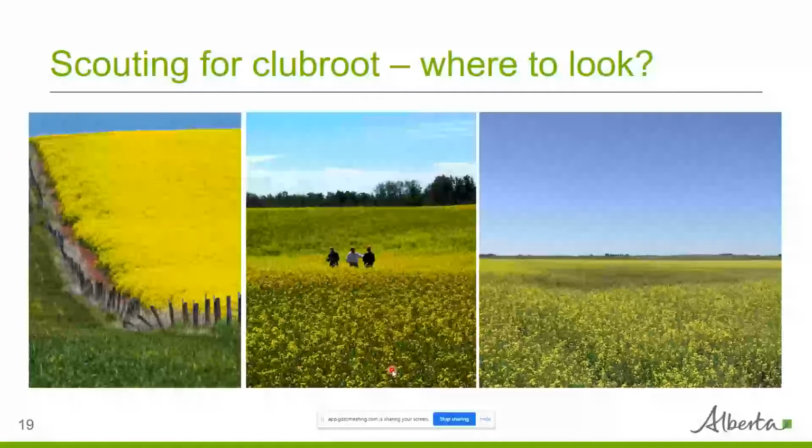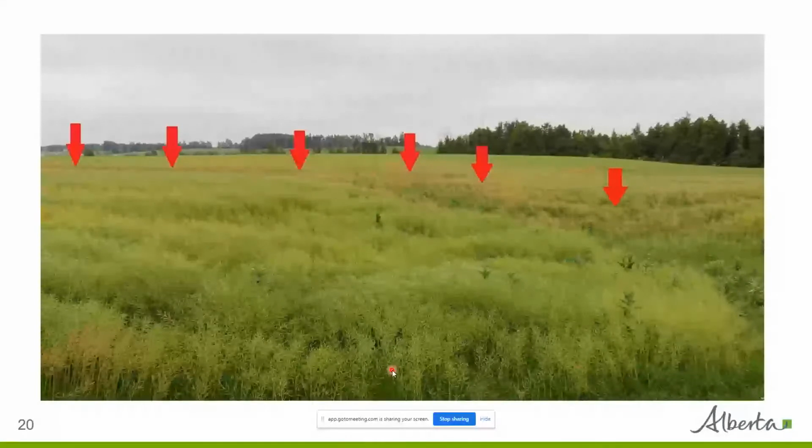Anywhere that you see snowdrifts, the last snowdrifts to melt in the field, that's a good place to start looking, or along fence lines or wooded areas or low spots. Here's an example from a field not in Alberta. I think this was from Ontario, and you can see that there's a bit of a water course here, a drainage. And you can see also that there's some prematurely ripening canola. And that is actually due to clubroot infection there. And so there's a lot more moisture there where that water drainage was, and that's where it showed up first. So these are just some examples to get you thinking about how to scout for clubroot on your farm.